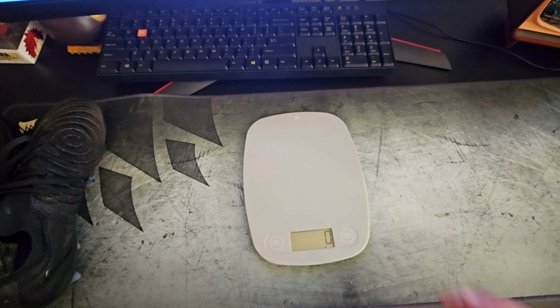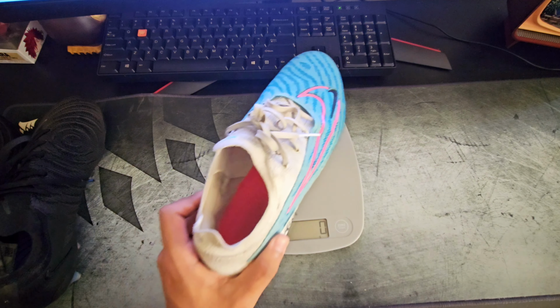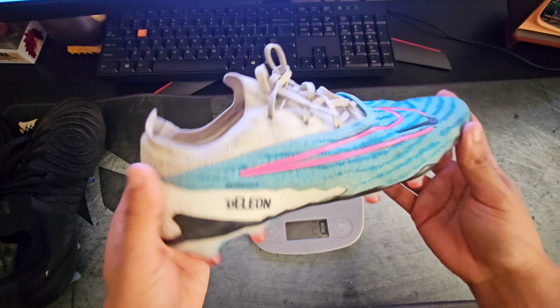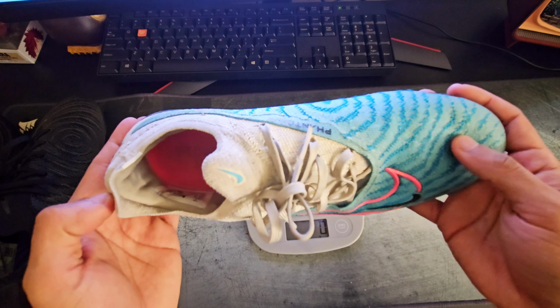Alright, so I have a scale here, and I think it would be fun to compare the weights of the cleats to test my theory on them being lighter. So here I have the GX1. You can see they're weighing in at 181 grams. Fairly light already. Very speed boot-esque, if you will.